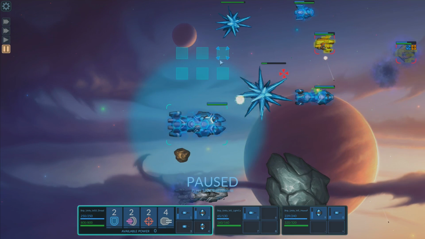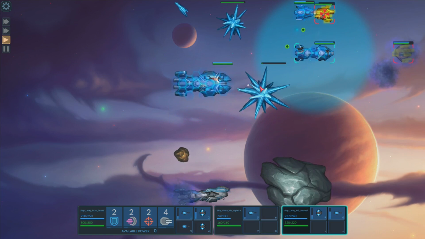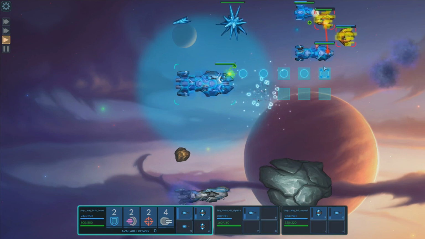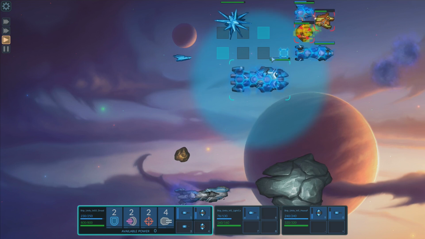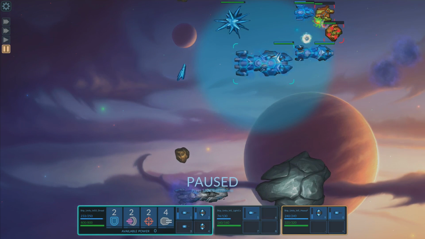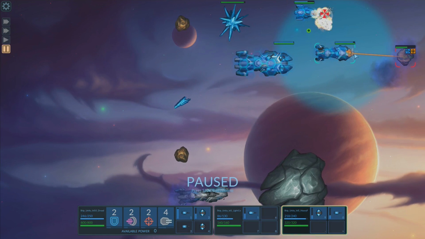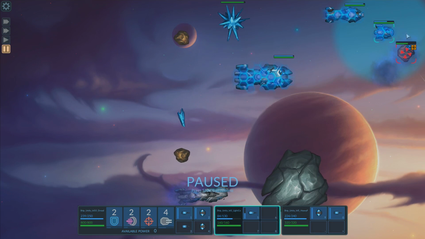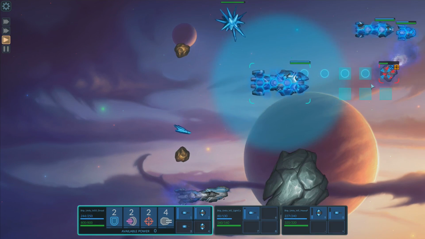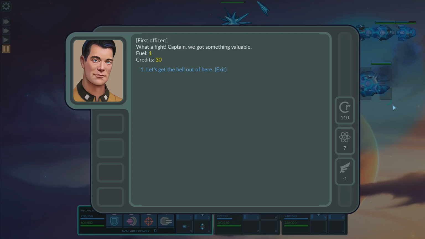Taking some hits here. Alright, let's bring the Dreadnought in. Alright, we took out that one. And there we go. We took him out. What a fight, Captain. We got something valuable. We got some fuel and some credits. Let's get the hell out of here.